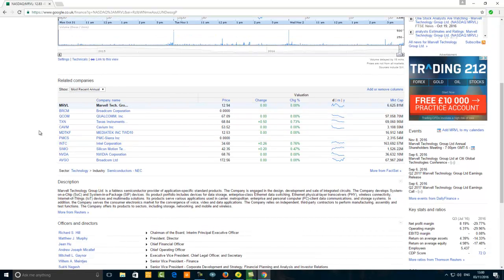They have competitors, and you want to know them. If you are trading a stock, you want to know the competitors. Whenever you are trading Marvell, you want to have a look at the other competitors, how their shares are doing, what's going on. Is Marvell performing okay, or very low in comparison to its peers? Where is Marvell in comparison to Broadcom Corporation, BRCM? What is Marvell in comparison to Qualcomm, Texas Instruments, Intel Corporation, Nvidia Corporation, and so on and so on?